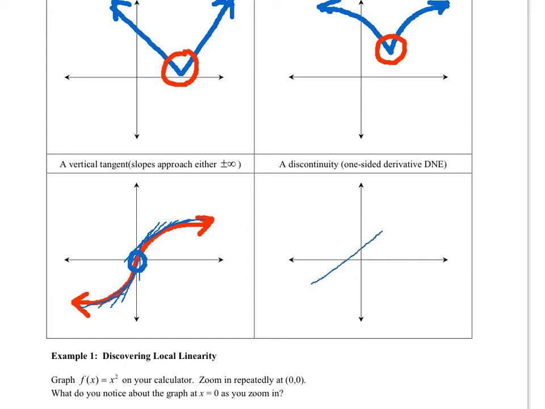A discontinuity, meaning the one-sided derivative does not exist. Any kind of discontinuity would work, so let's go ahead and just put something like this, for a location such as this right here. From one side the slope is one thing, from the other side the slope is another, and we're going to show some problems in class which prove that the one-sided derivative will not exist on both of these. But that's it, the 4 locations there. If your graph has any of those, the graph can have a derivative everywhere else, but just not at those locations.